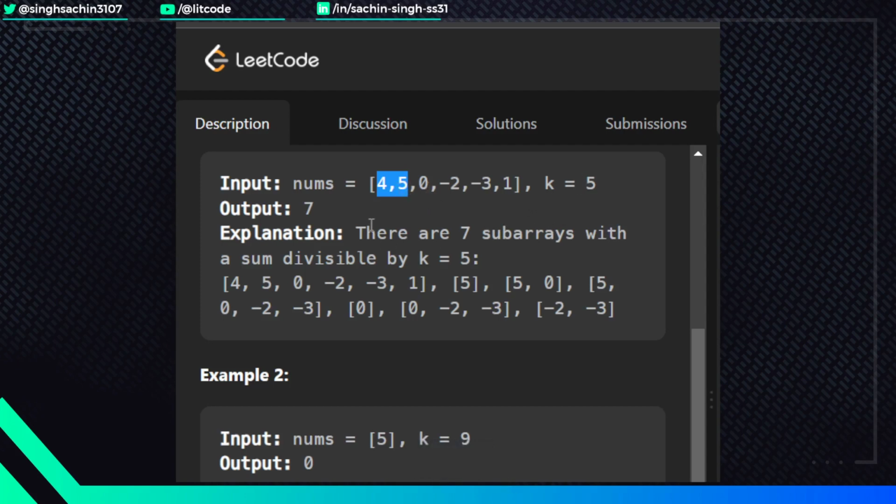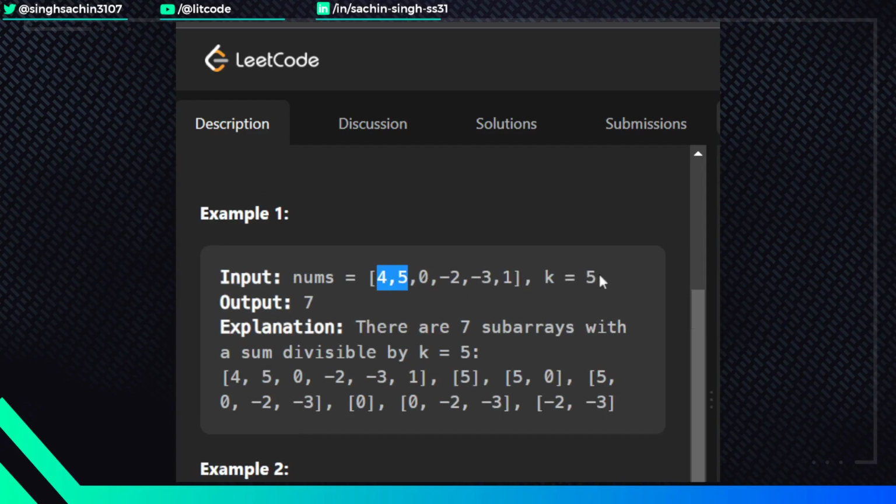So we're going to check if this remainder is already there in the hash map or not. If not, we will add the value in it. If it is there, I'll simply check the value of that key as of now, and add that into the result which I'll be returning.